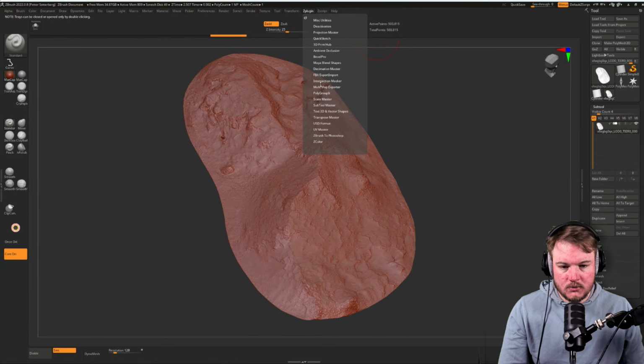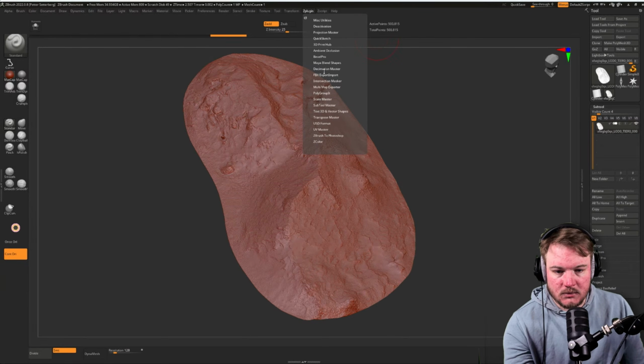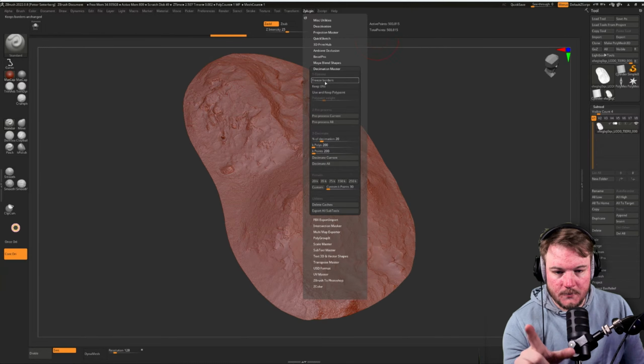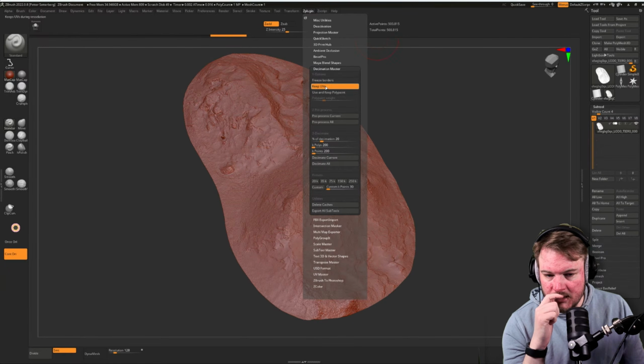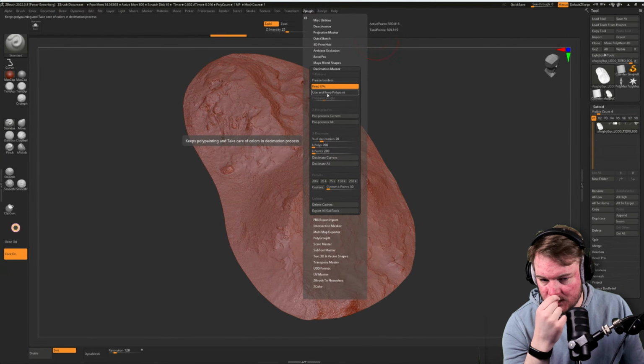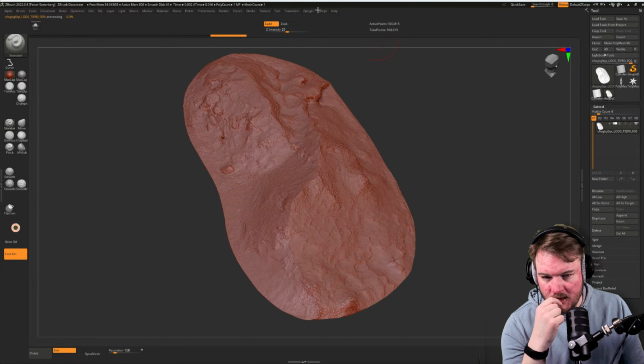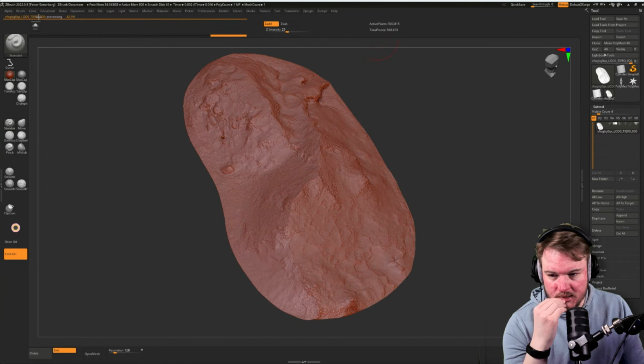Let's go to, where is decimation master? We're going to go to U. Freeze borders? No. Keep UVs? Yes. Use and keep polypaint? No. Preprocess. That just speeds the process up. And you can see it's computing, gathering the data.